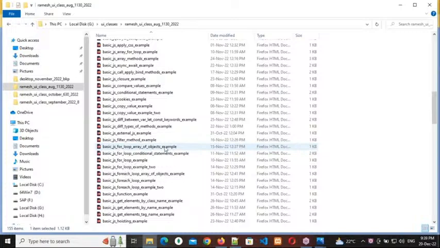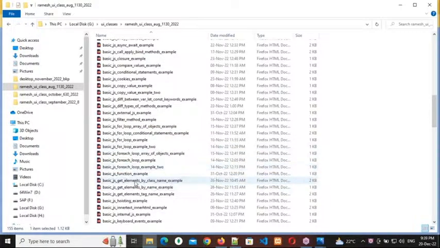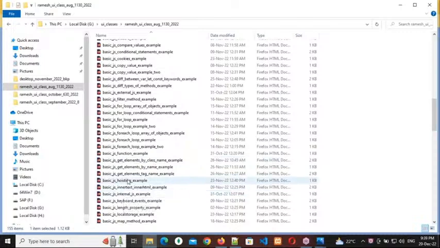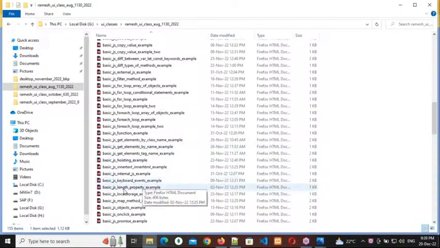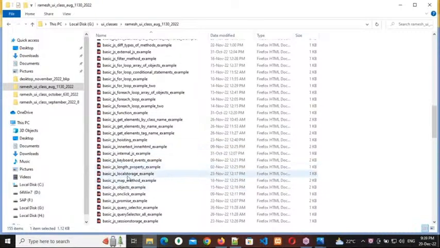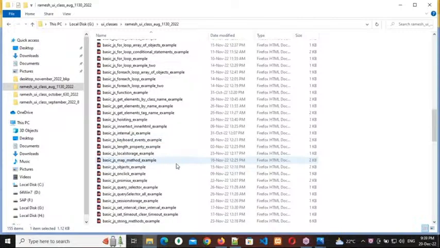See it, for loop, how many examples I'm telling? For each loop. Okay, and then after map method, element selectors like get elements by class name, tag name, and hoisting, inner text and inner HTML. Then after keyboard events, length property, local storage, map method, objects. Okay, promises, especially query selector all, session storage, set interval, clear interval, set timeout, clear timeout.